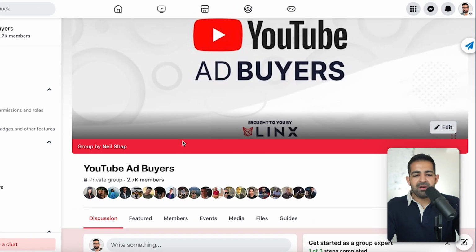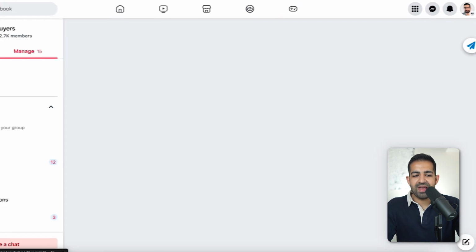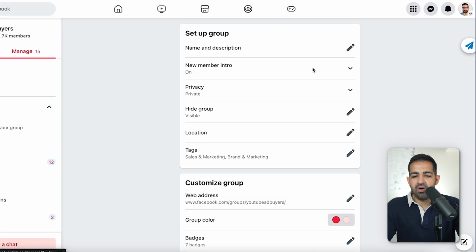And the best way for me to probably show this is to jump on my computer. So let's go ahead and do that. We're now inside one of my big groups. And if you already have a group set up, all you're going to need to do is go down to the group settings in the left navigation. And that way you'll be able to see all of the different settings.